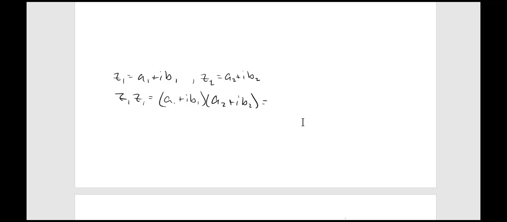So let's not go through this further, but let's think about what would happen if we multiplied two complex numbers in polar form. That's what this little fact here is telling us at the bottom of my page. It says if z1 is r1 times cosine theta 1 plus i sine theta 1, in other words, the modulus of z1 is r1 and the argument is theta 1, and likewise for z2, defined this way.